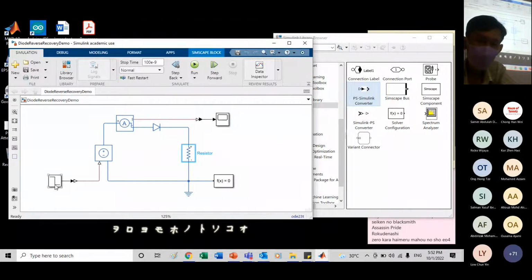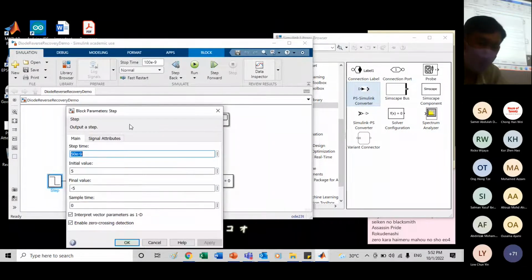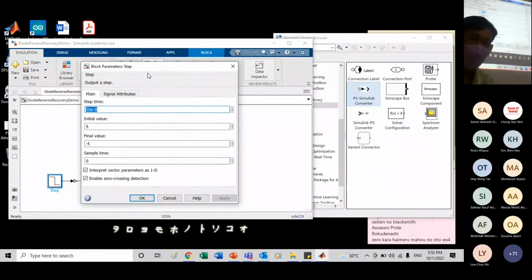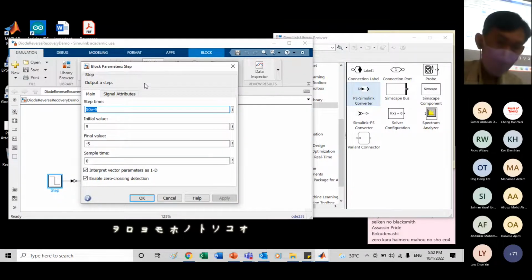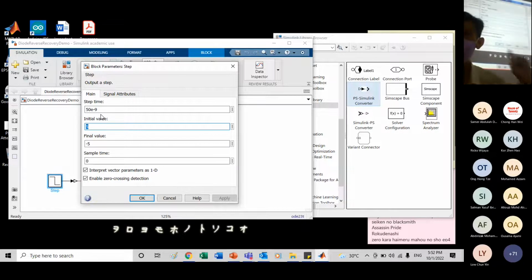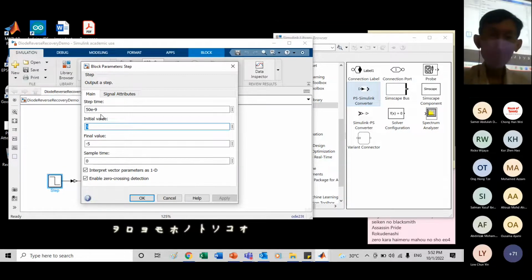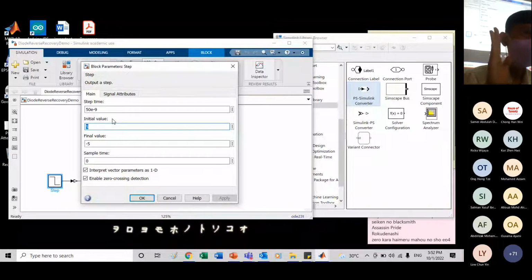And then very important is this one, the step function. You double click the step function. This one I already put inside my slide. You will need to set the step time. Like this one is 50 nanoseconds, 1e-9 nano. That means at 50 nanoseconds, it will become reverse bias.